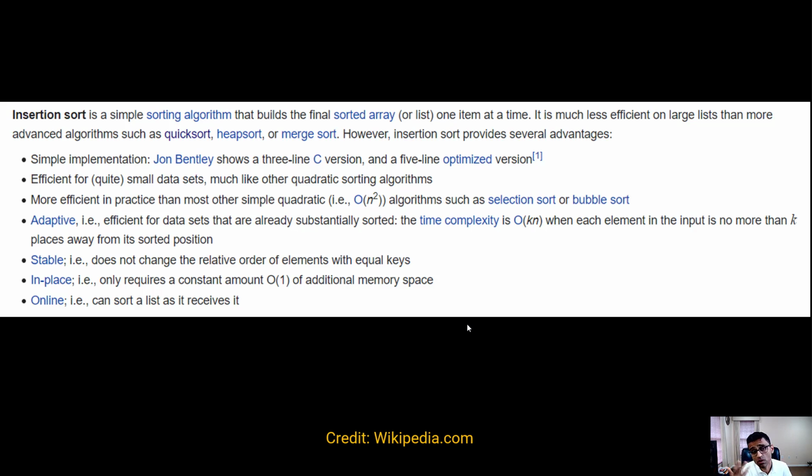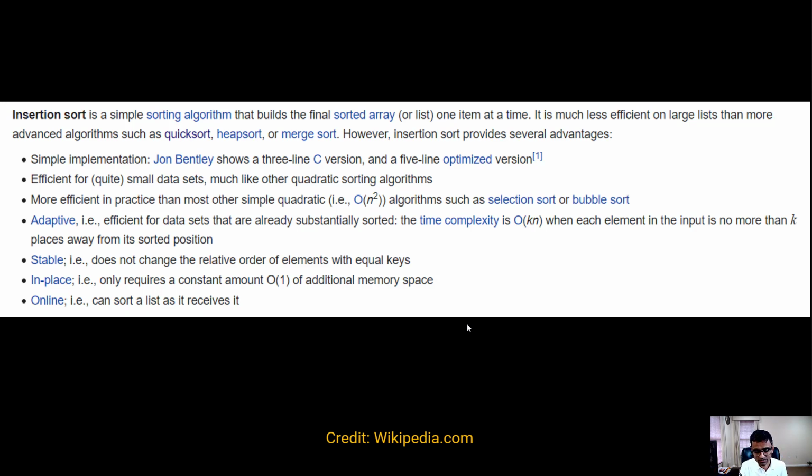Benefits and some of the aspects of insertion sort. When you use the sort function in Python, it already uses some internal algorithm. So in most cases when you're doing Python programming, you don't have to do an insertion sort implementation on your own. You're using this inbuilt algorithm. But having this understanding of how the algorithm works allows you to develop this algorithmic mindset. And you might use the things which you learn from this to make your code better.